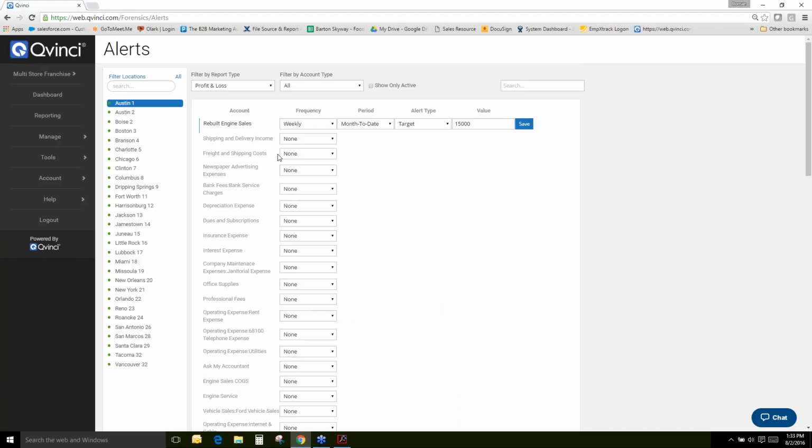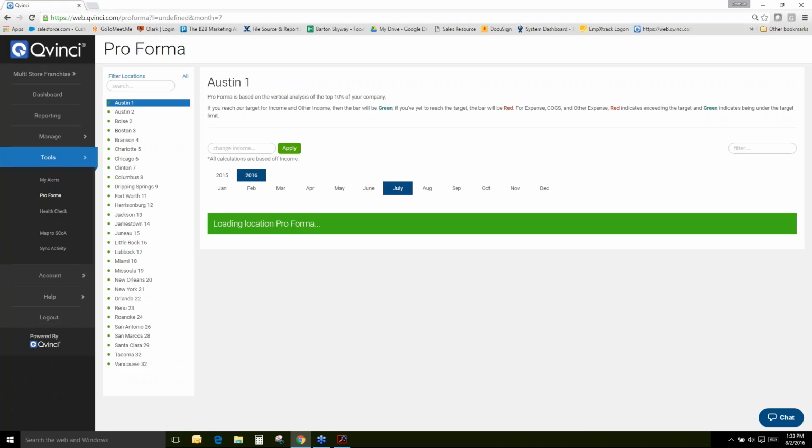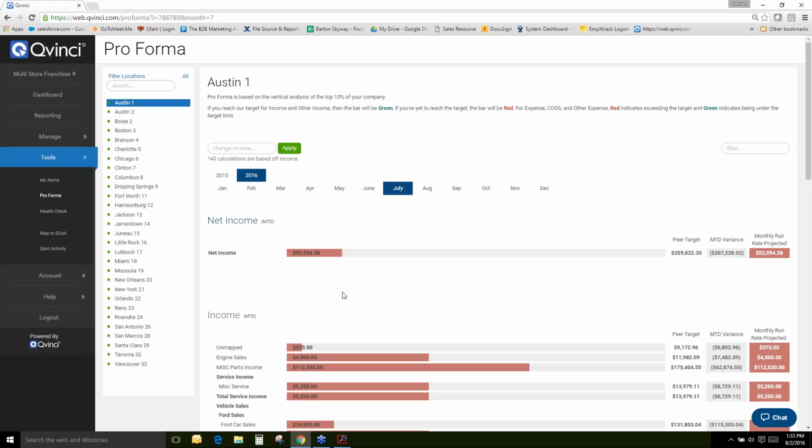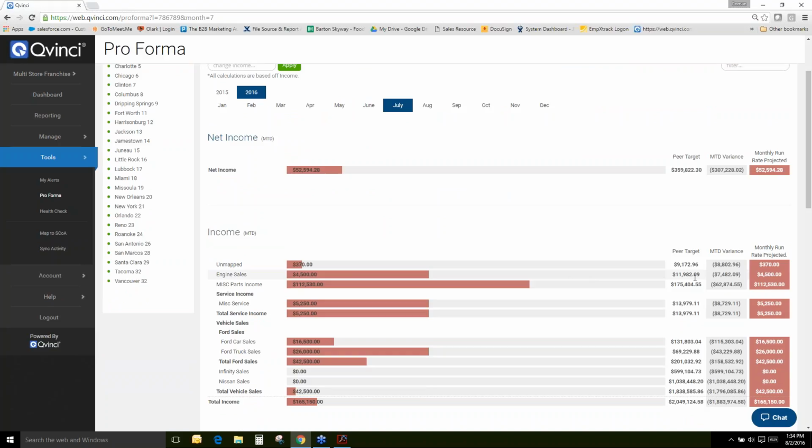Where do we get the information from here? You can get it from the benchmark report. It really can be a great way to set up and understand what you need to do to be successful. Well, what if you don't understand how to read a benchmark report, or frankly, you just don't have time, or you don't want to sit there and do the analysis? We've taken it a step further and added pro forma. Pro forma takes that benchmark report, digests it based on the size of your business, the historicals of your business, and then applies it to your business, and will show you on a location basis what the operational ideal is for your business based on what we see in the data from your organization.